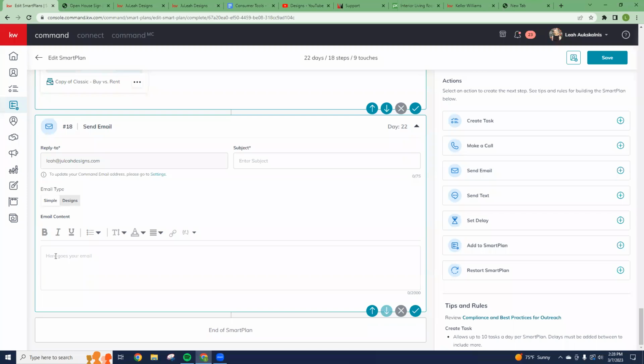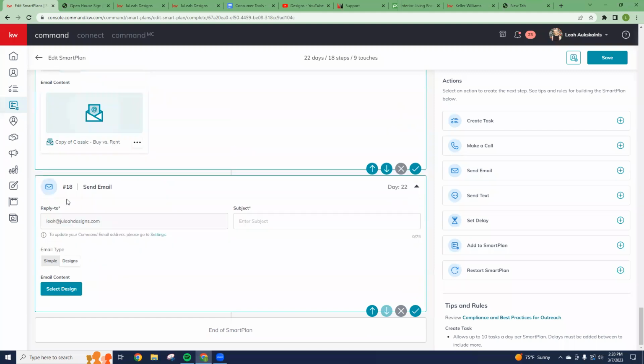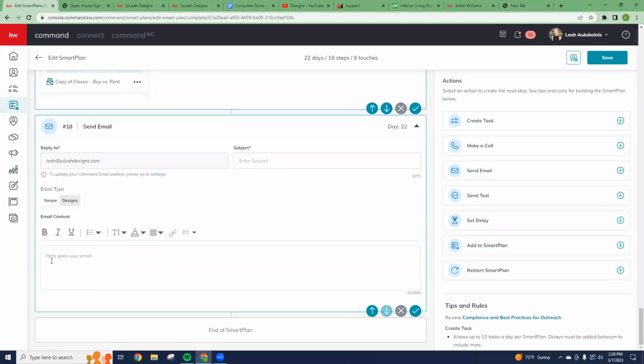So you can type a simple email. You can even send a design. So the email designs as well. So if you do have a certain design that you created that you want to send out, you can do that as well. But honestly, a simple email I think would be really effective, saying thank you for coming, and here's a link to my website if you want to search more, or my mobile app, or a feedback form, right?